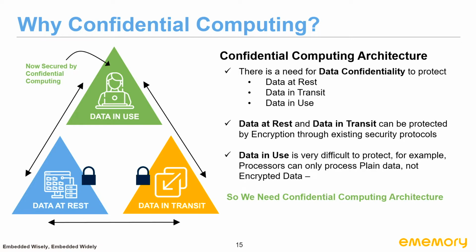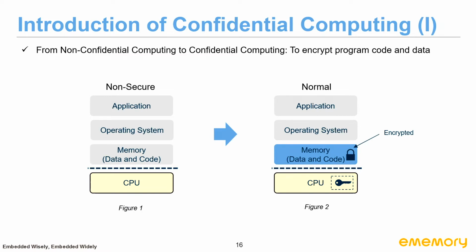So please turn to page 16. On this page, you can see that no confidential computing in the traditional architecture is illustrated in figure 1. The CPU and the memory take care of the application. Since a single CPU can only run one application at a time, in this case the CPU will solely use the memory. To improve the security of such structures, the CPU's security function can encrypt and manage the memory, as shown in figure 2.